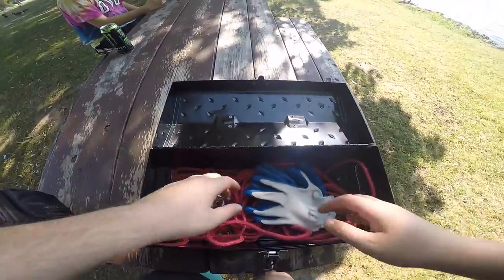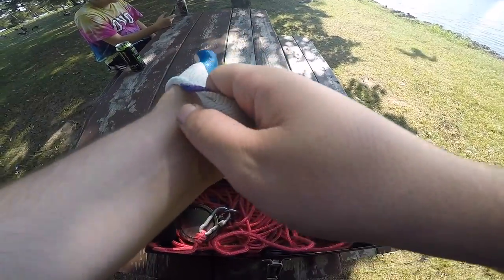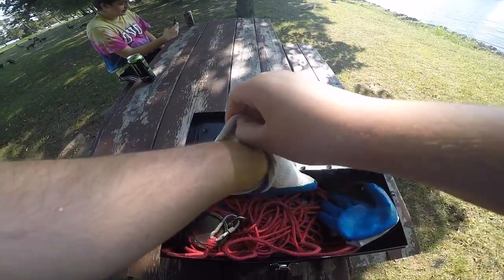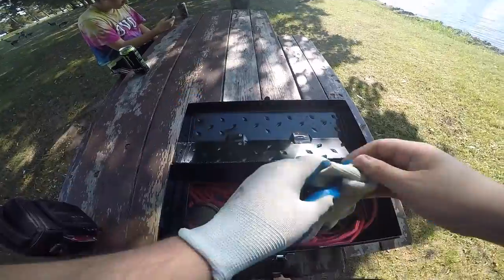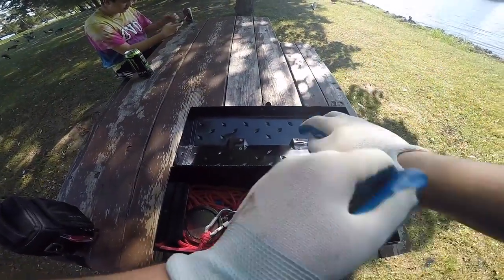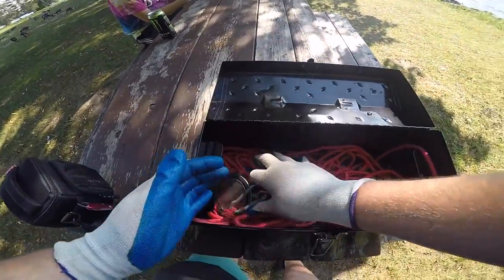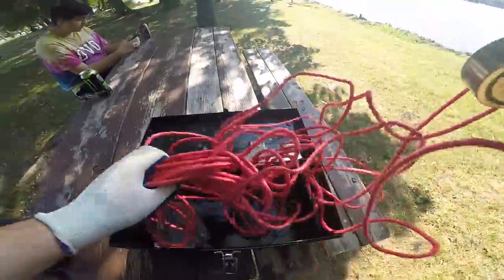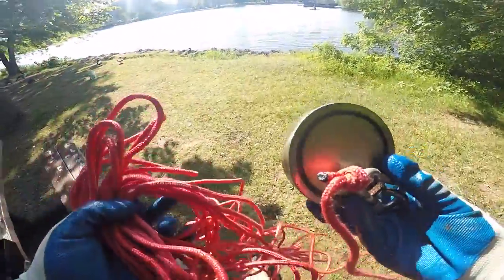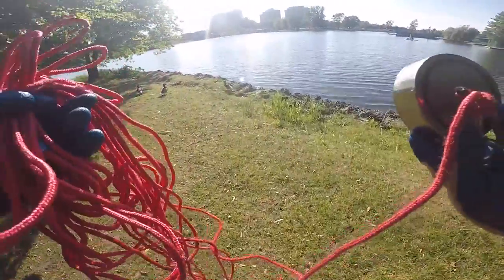Fishing. All right, guys, so we're right here. I'm gonna put on my handy dandy gloves, because you never know the sharp objects in here. Anyway, guys, make sure you do not try this at home. I mean, if you're an adult, maybe give it a try, but you gotta see your city rules. I don't think there's that many rules to it, to be honest, but I got my magnet right here and the big, big rope. All right, now we're gonna start magnet fishing in this abandoned pirate ship water.